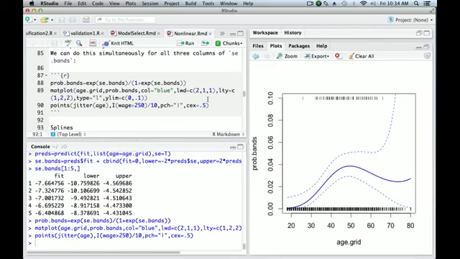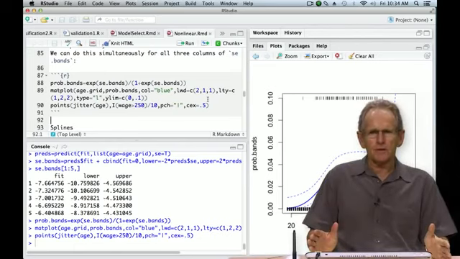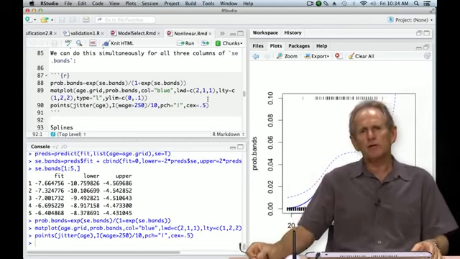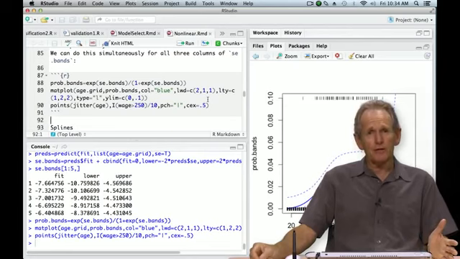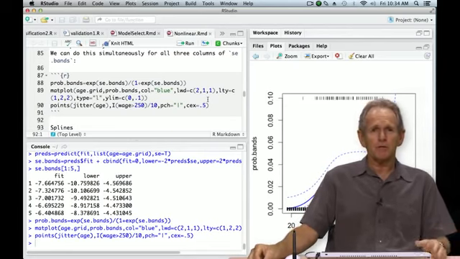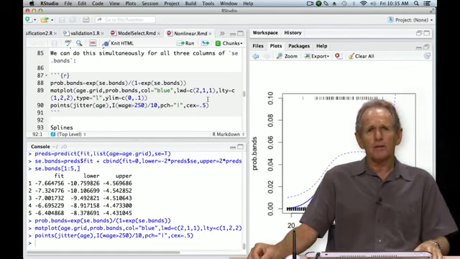So we've learned how to use polynomials, we've learned how to compare different polynomials, and we've learned how to plot the fitted functions with the standard error bands, and also how to use them with GLMs as well as linear models. In the next segment, we're going to look at different functions. We're going to look at splines, which are more general functions, usually better behaved than polynomials, and we're going to see how to fit splines both with single variables and with multiple variables using the gam package.